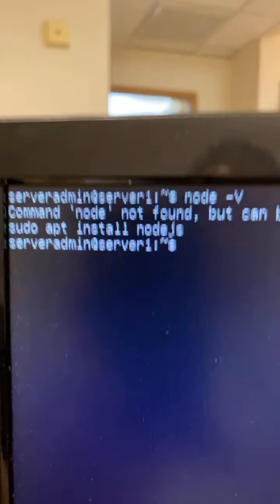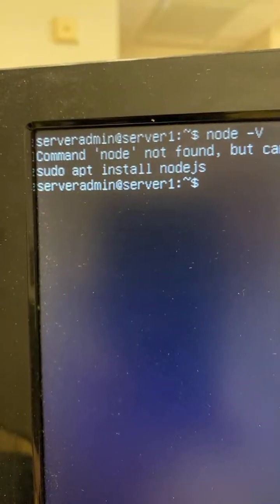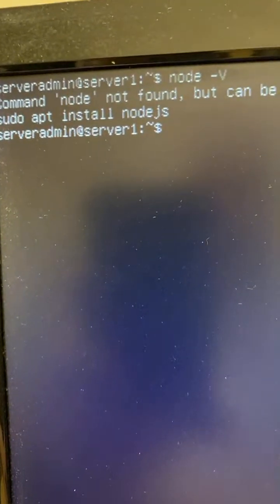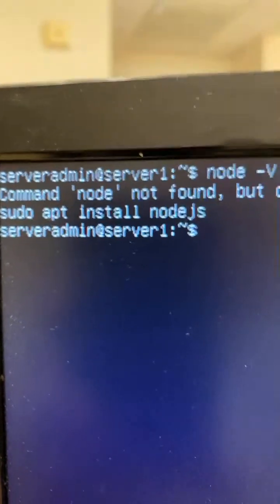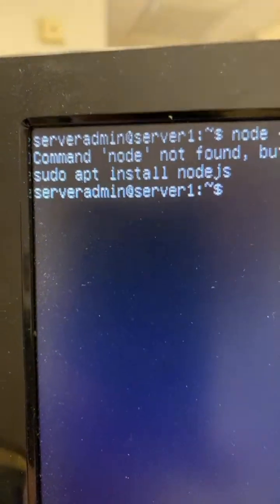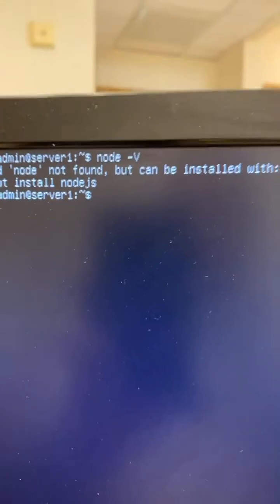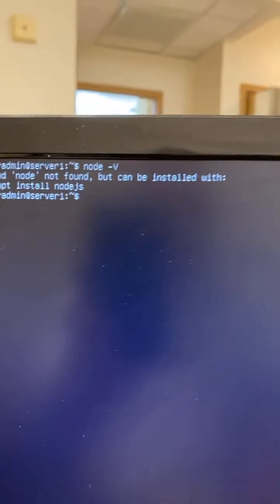And what's nice, the Ubuntu server will tell you how to install it. If you look here, it even gave you the command you should use. This is why I like Ubuntu for new users.